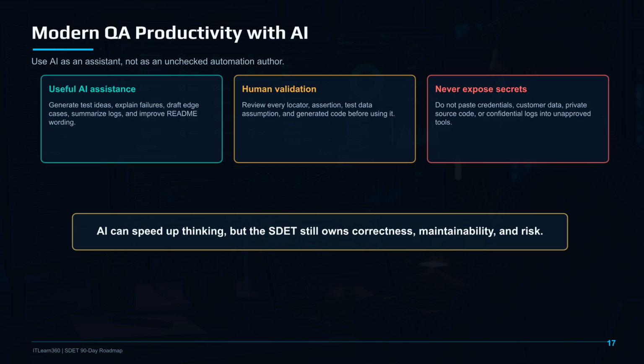Also, never expose confidential data. Do not paste credentials, customer information, private source code, or sensitive logs into unapproved AI tools. The best mindset is this: AI can speed up thinking, but the SDET still owns correctness, maintainability, and risk. After learning the technical skills, framework, CI, and responsible AI habits, you need to package everything into a portfolio capstone.